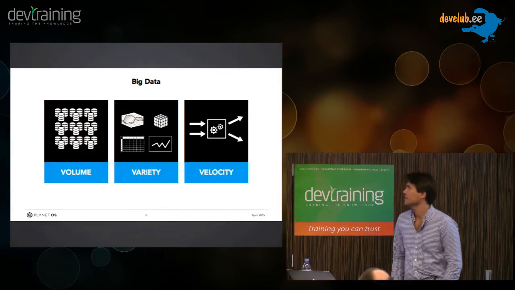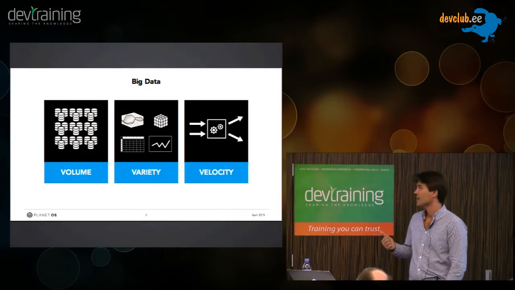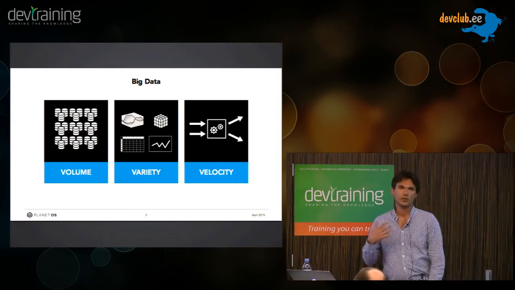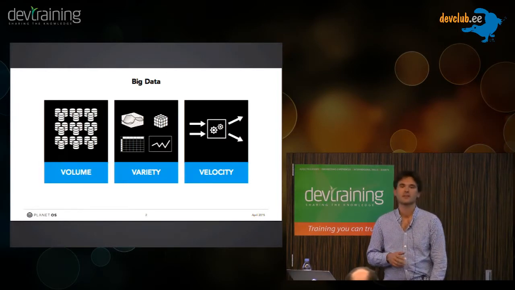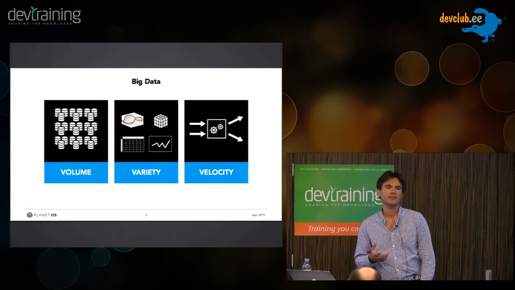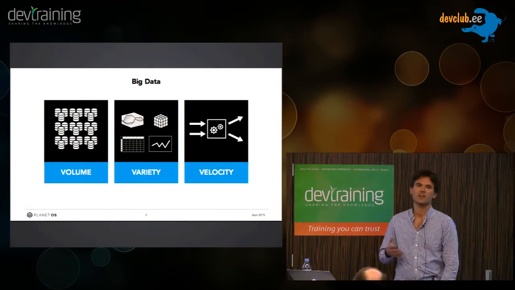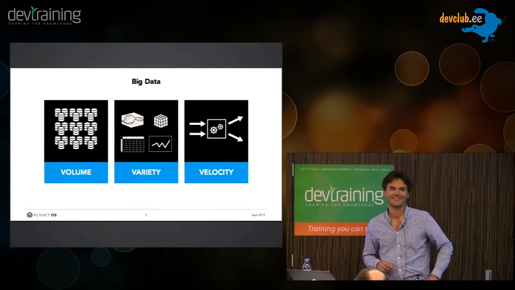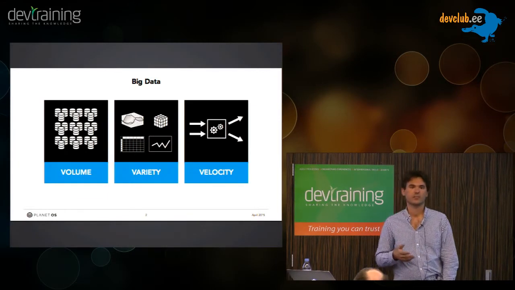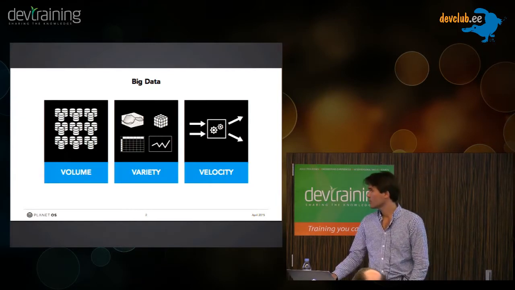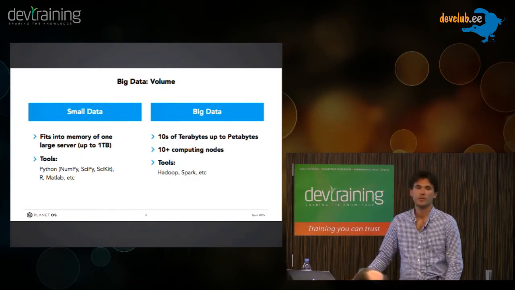But yeah, if you open Wikipedia, you'll find out that big data is defined in terms of volume, variety, or velocity. Volume means that you're working with lots of data. You can train more complicated models with more parameters and get more predictive ability. Variety means that you can work with very many different kinds of data. Typically, in large organizations, there is a large variety of data formats and data sources, and the better you can work with them, the more big data you are. And finally, velocity is about how fast you can process messages and respond to them with something smart. So you can detect events, or you can present dashboards, and so on. I will be mostly talking about volume and a bit about velocity.